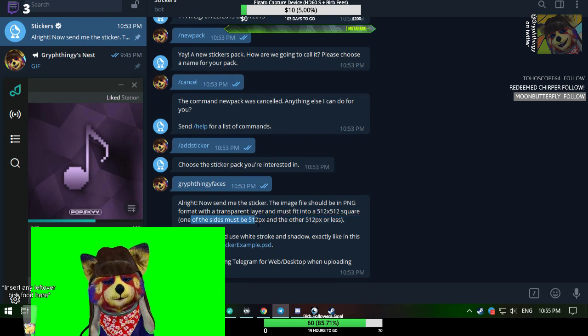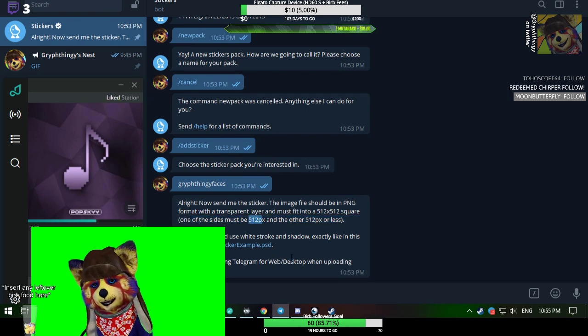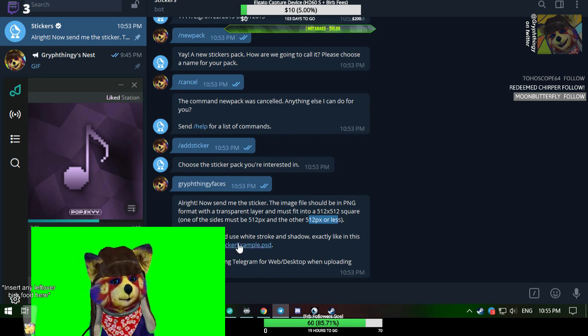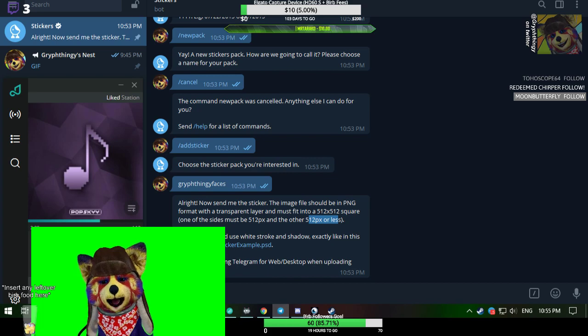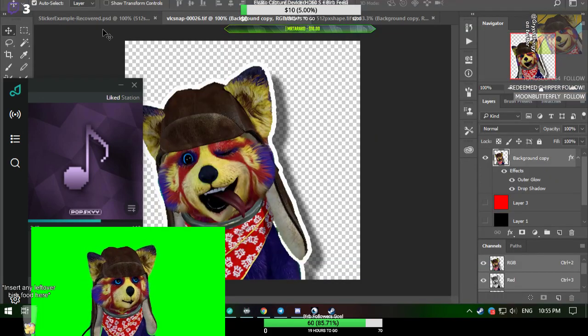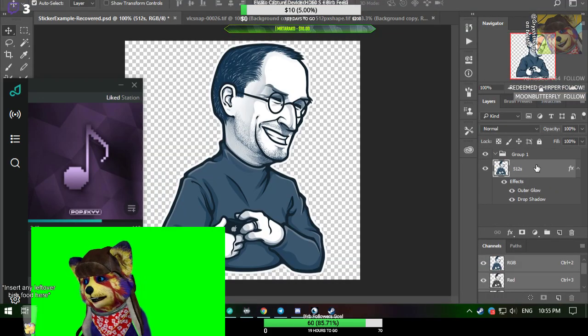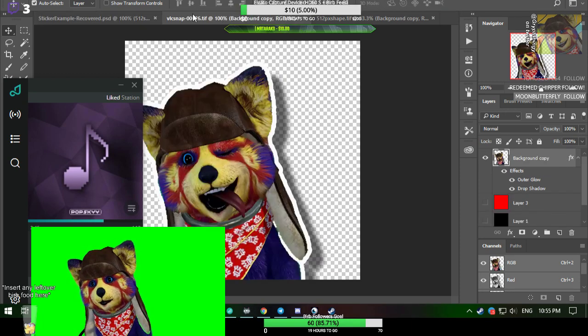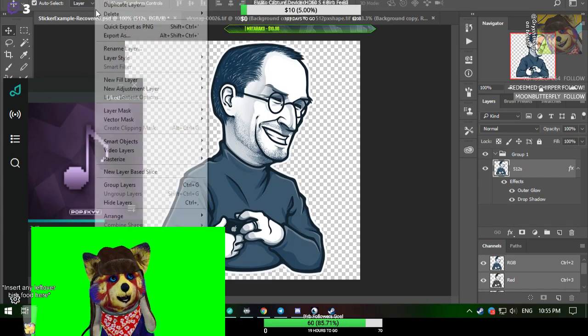One of the sides must be 512 pixels or less for the other side. And you can get the sticker sample, and the sticker sample is the same one we have been using here. So you can actually copycat the effects like I showed you before. And also you can see the image size.